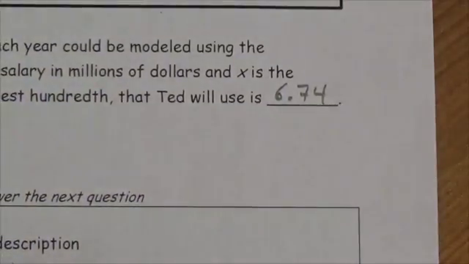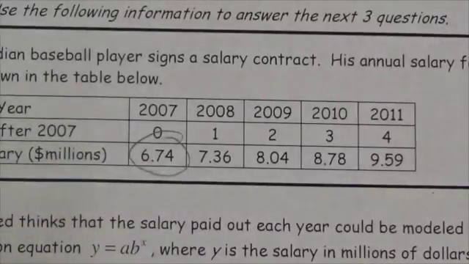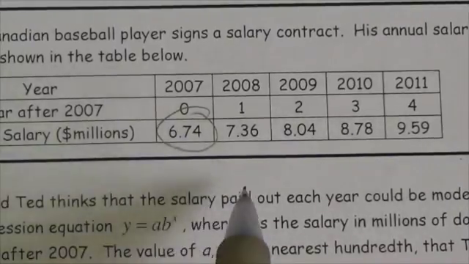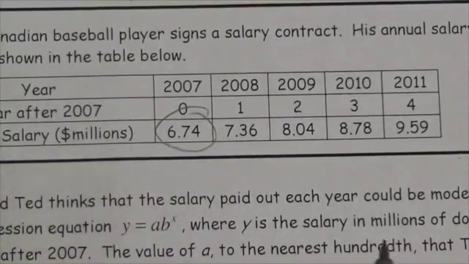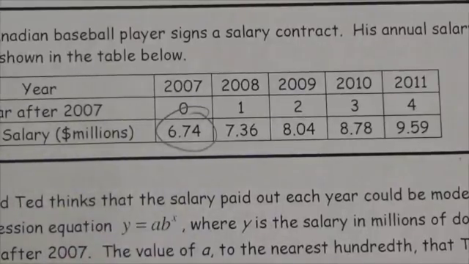Now, interestingly enough, that matched up with the value initially in the chart. That doesn't always happen, but you kind of expect that it would. That coefficient would be the y-intercept, but sometimes when you're doing a regression, the best model doesn't go through that particular point. But in this case, it did. It's kind of nice.